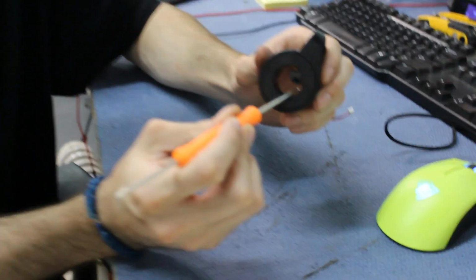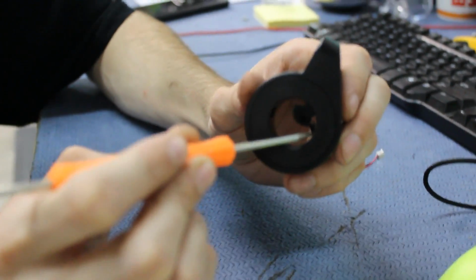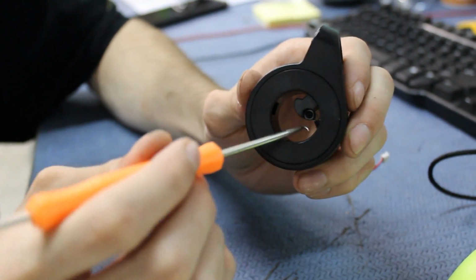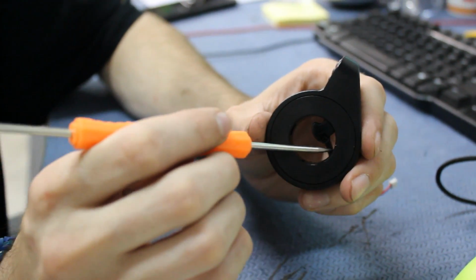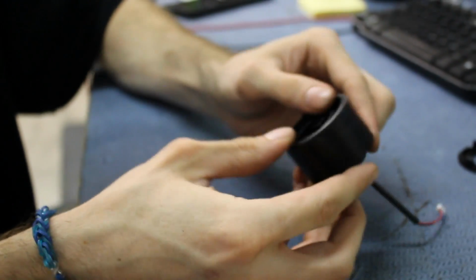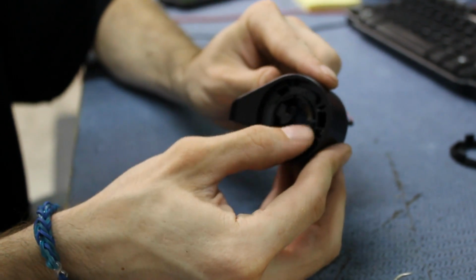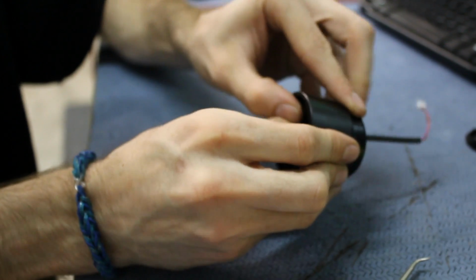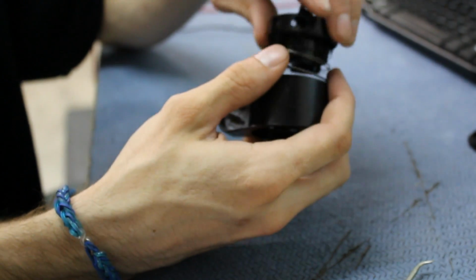Anyway. So when you do get this off, you'll notice that there are little slits on the inside of here. So you want to get something like this, or even something just thin and pointy just to get in there, and you just want to pull that off. Set that aside somewhere safe, and then for these ridges, all you need to do is push in and down, and this will come off.